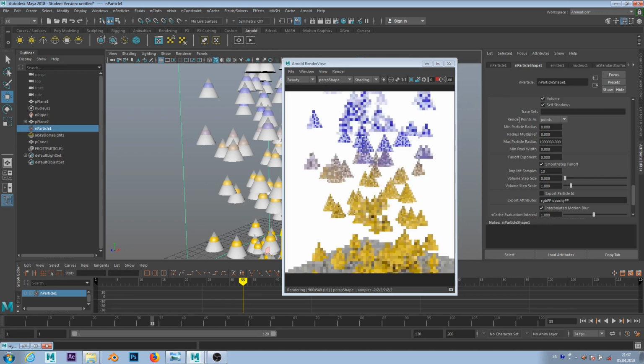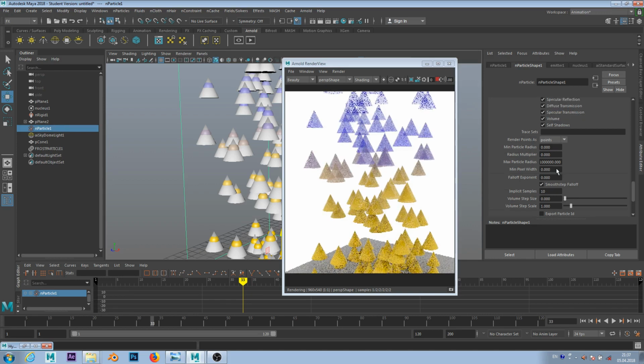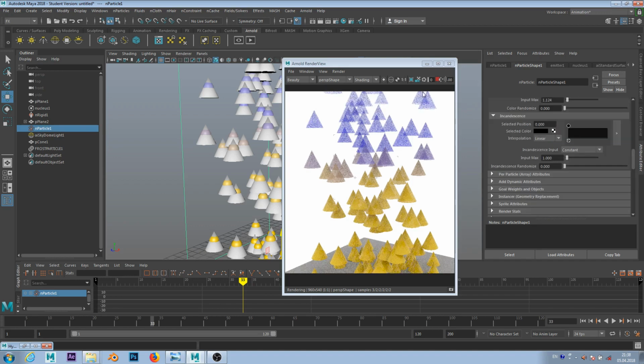So now you just see our cones and no particles inside these cones where they were before. So I'll just stop it for now because the computer is getting slow.